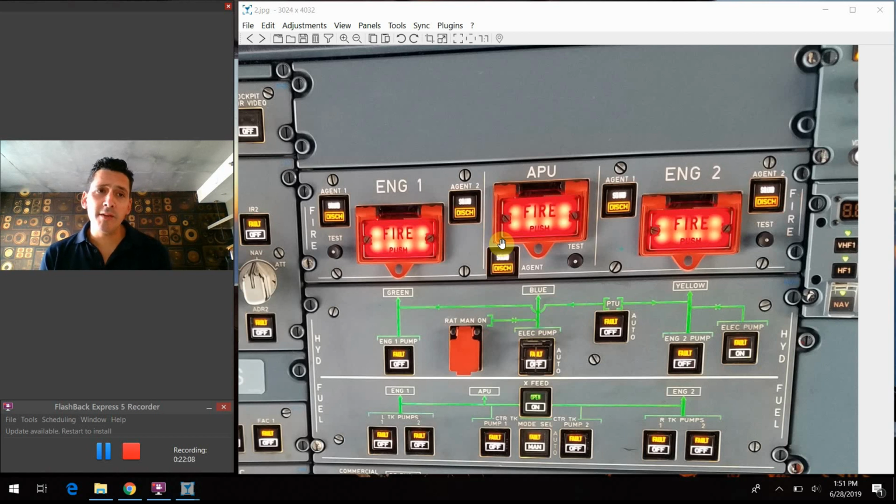So they've designed the airplane so that if there is a fire detected while you're on the ground, the APU will actually shut itself down and extinguish the fire for you. Just a neat little technical fact about the system there. That differs if you were airborne and the APU detected a fire: you would have to take a crew action to use the extinguishing agent and discharge the bottle into the APU compartment to get it to go out.